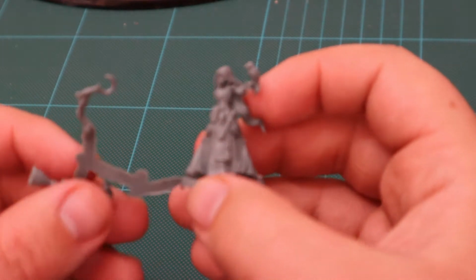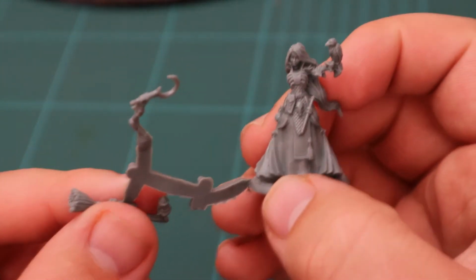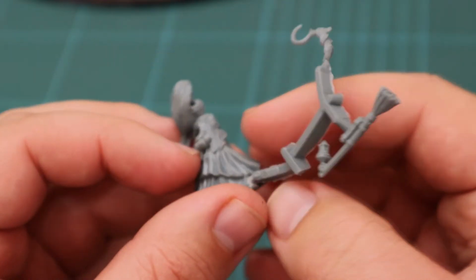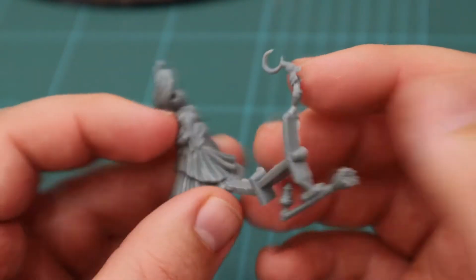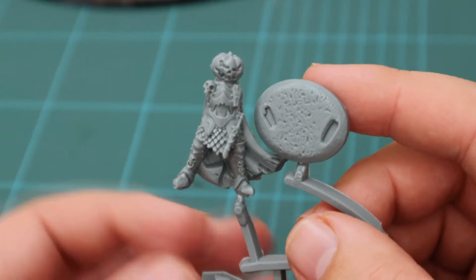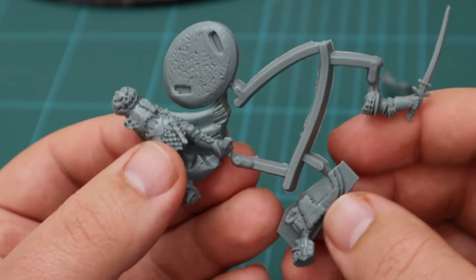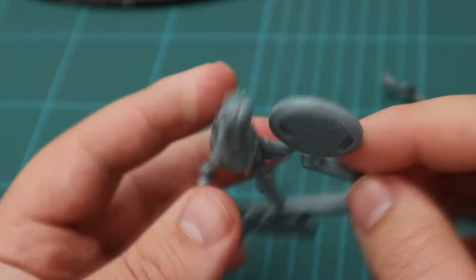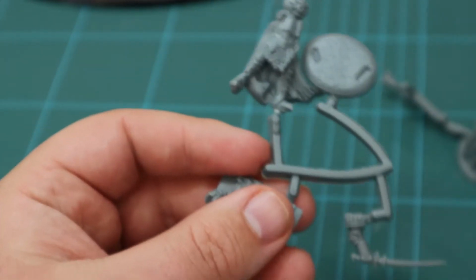And here it looks like we have a witch, an actual really nice detailed witch, with all these parts on here, nice broom, sort of like a scythe in her hand, as well as that, and a nice sort of jack-o'-lantern style, like Hollow Knight, which is awesome. I really do like the sculpt on that one, so that'll be fun to paint up for Halloween.